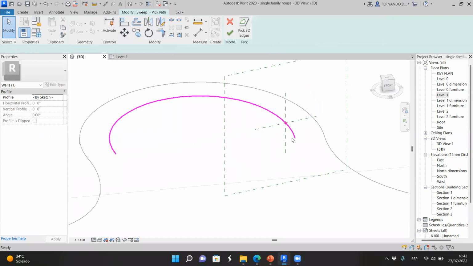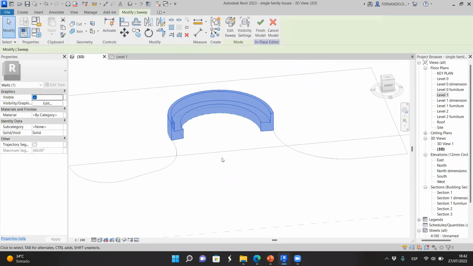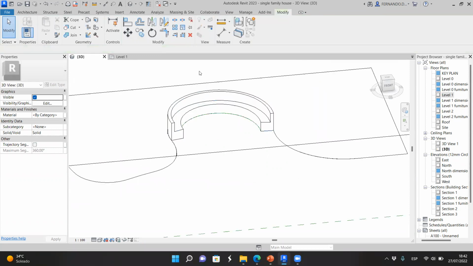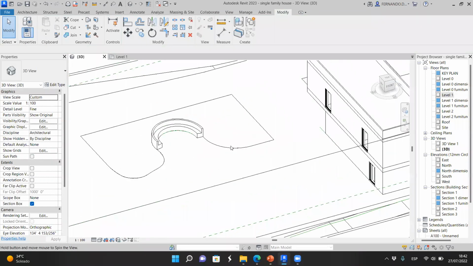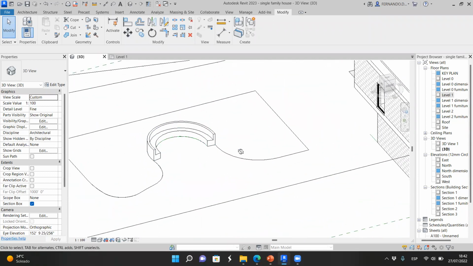I have to pick the path, and the path is this one. Select this. Okay, there you go. And finish mode. You see, now I have a bench.